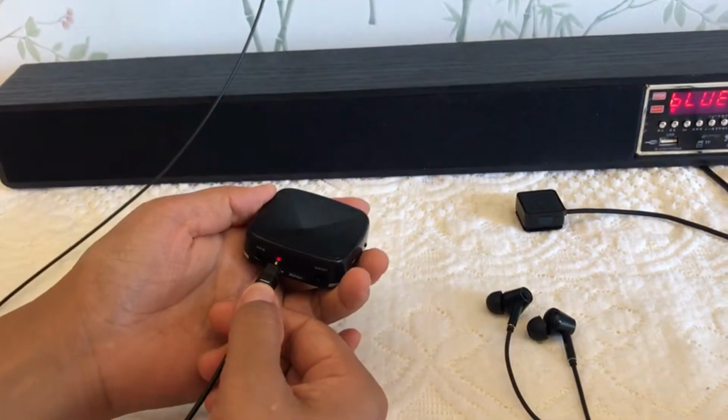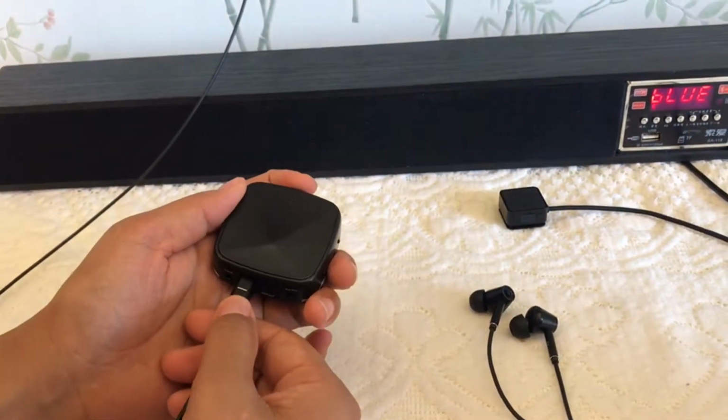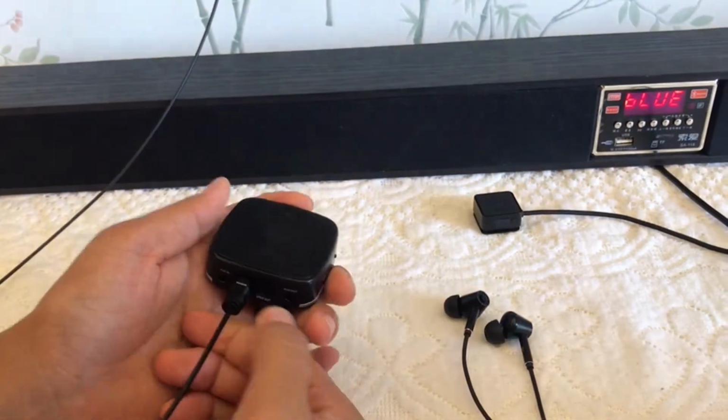Now the TV's sound is coming out to the Bluetooth headset and Bluetooth speaker.